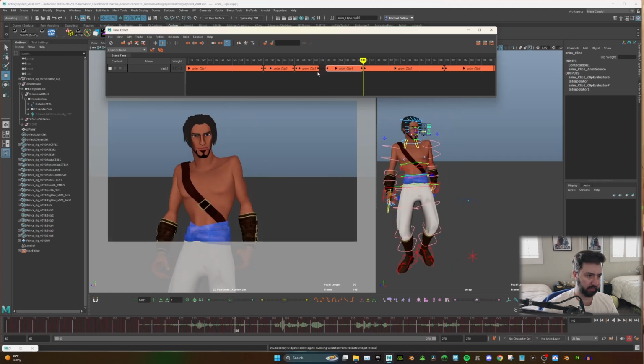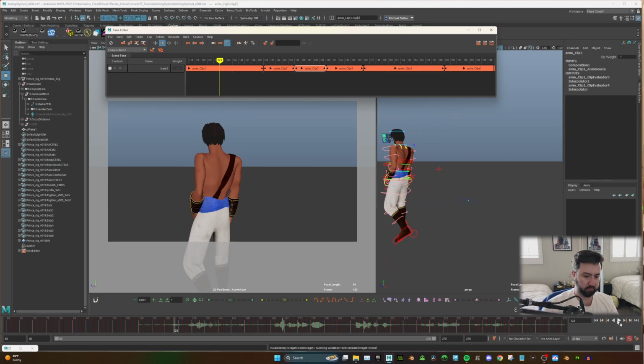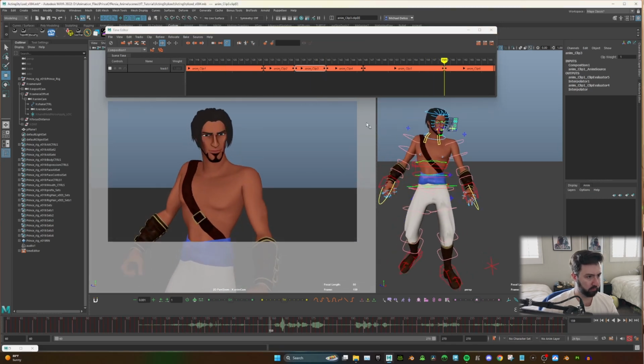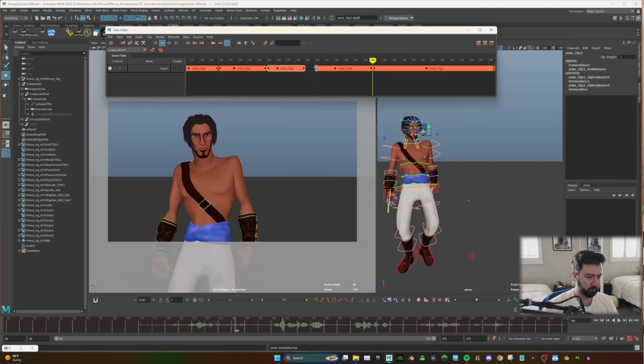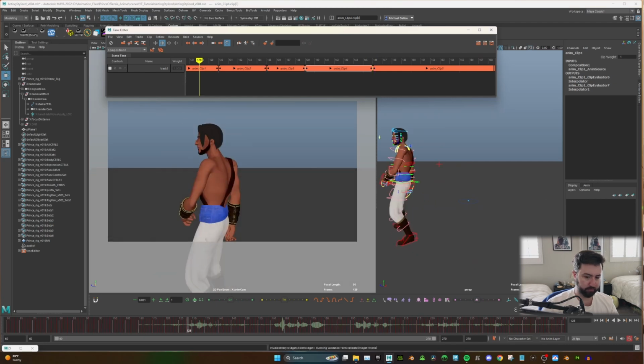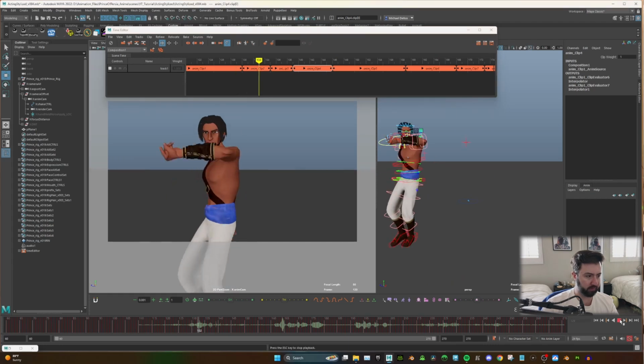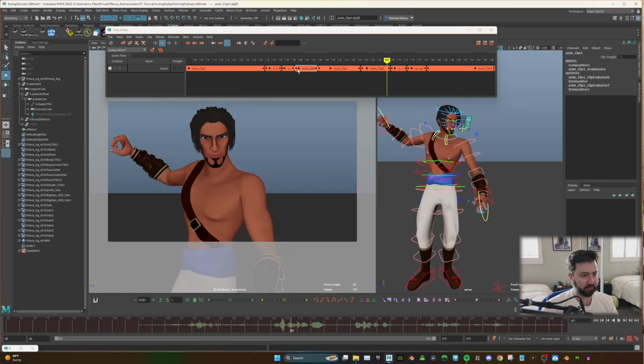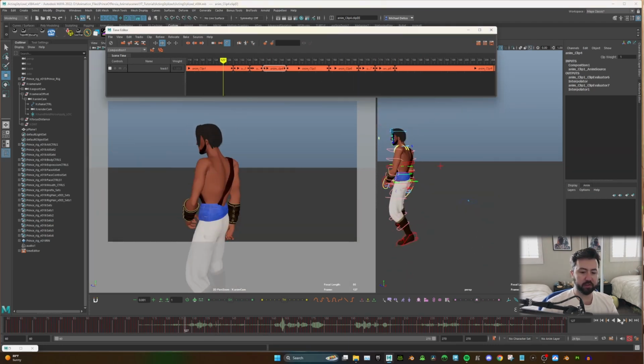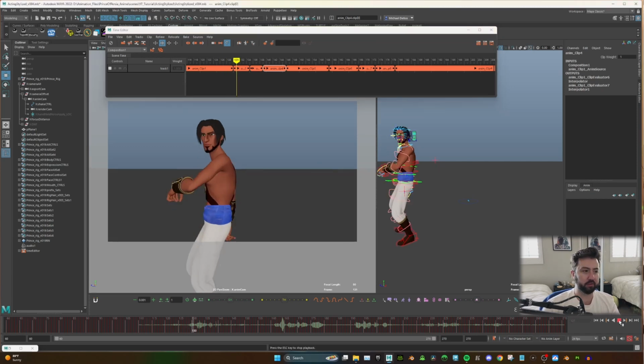We can even make that just a little faster. Maybe that was too much. It's feeling a little bit better. Timing's a little bit pushed. And this isn't going to be our final timing, as after this we're going to go in and tweak it more. But this is just to give us a good basis.